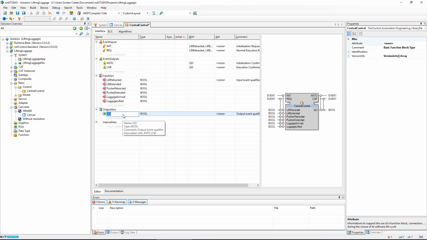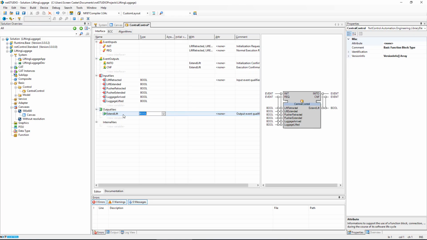And similarly, we will have control actuations, which will say extend lift to extend the lift. Then we will have retract lift, and then we will have extend pusher.